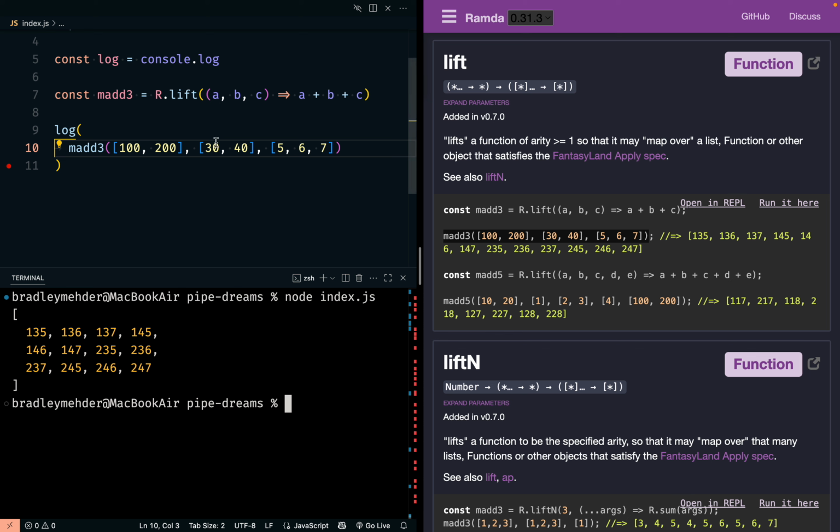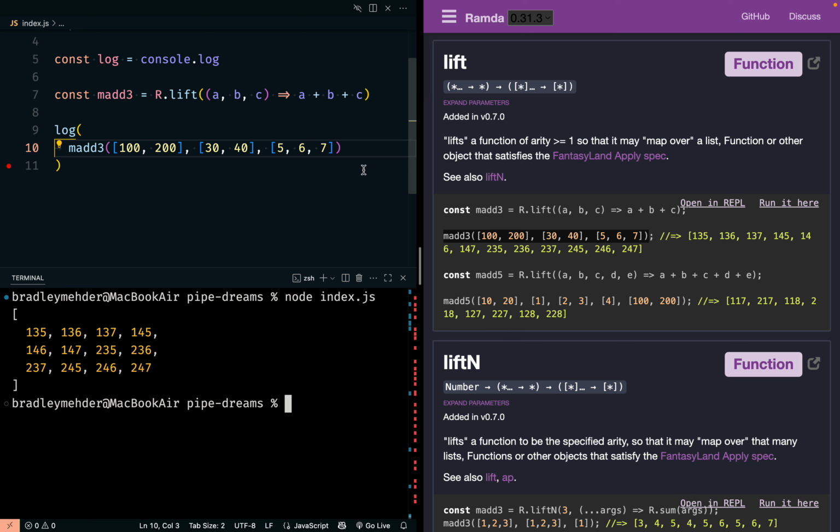Then we take 100, add it to 30, and add it to 6, get 136. Then 130 and 7, we get 137. Then 145 there, 146, 147. So it's like adding every combination of these numbers together.